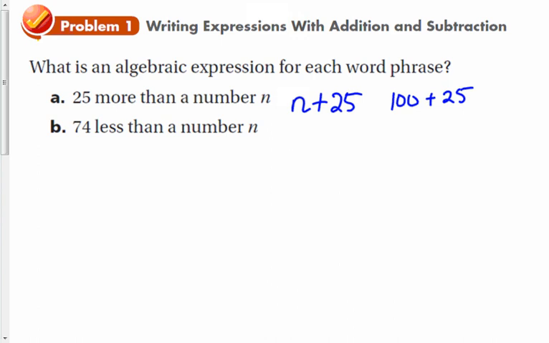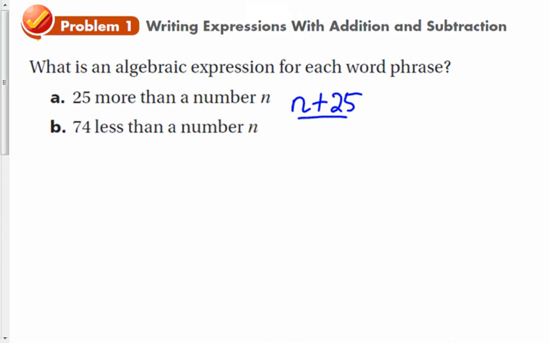That seems pretty easy. The order does kind of matter here. For addition is commutative, so you could say, well, you could switch it around. But when you say you want 25 more than a number n, it really means you're adding 25 to n. So the order is preferably that way. And you'll see that is more important when you're doing subtraction, because subtraction is not commutative.